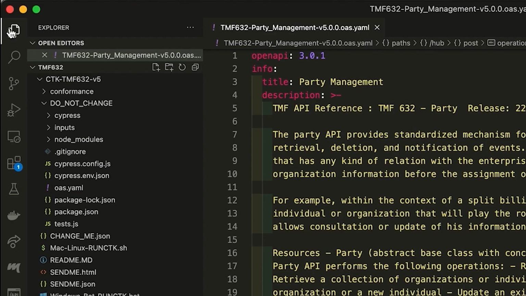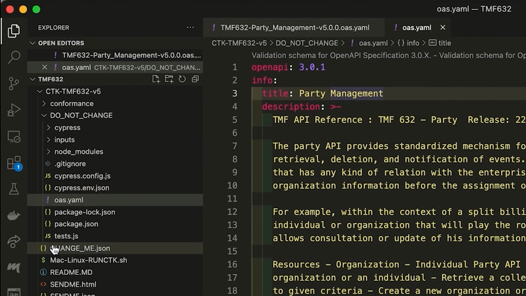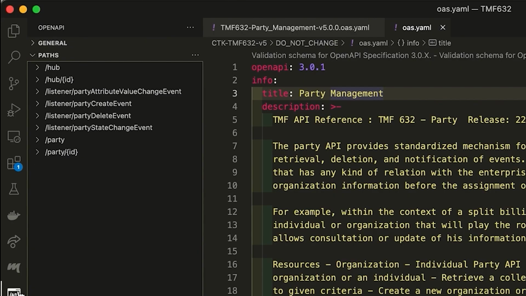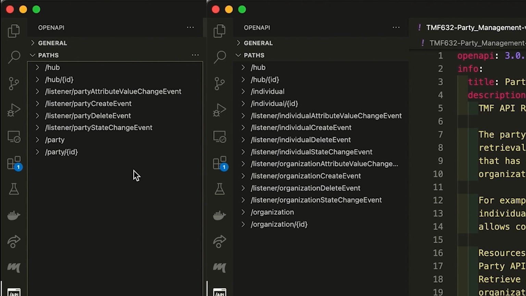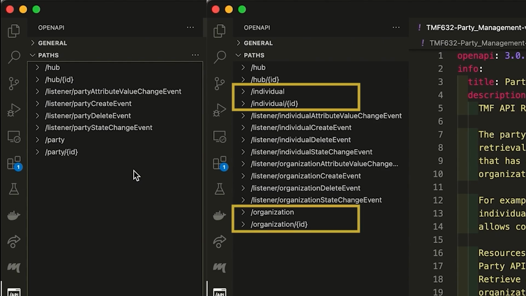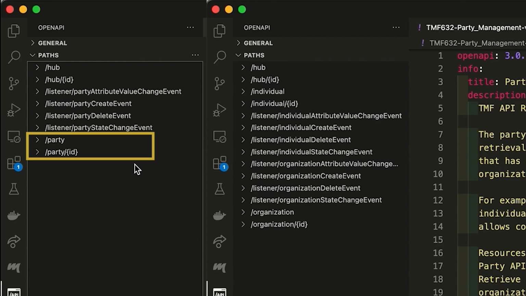Now let's take a look at the API specification that ships with the CTK for this API. And this time you see a very different set of APIs. The individual and organizational APIs are completely missing. And there's a new pair of APIs here for party, which was not there before. It's clear that these are two different sources of truth and that they've significantly diverged from each other.